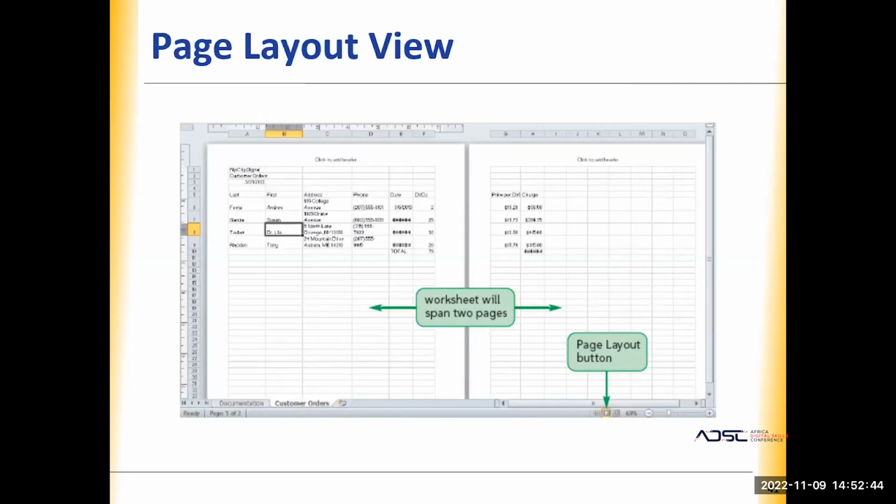So this is a page layout view. It shows you page by page, whether you set your page to be A4 or A5, it gives you however you want it to be. So we do this in Excel later, and then you get to understand more and see how best you can switch from page to page, or from one view to another view.